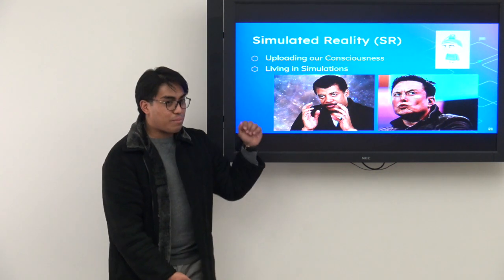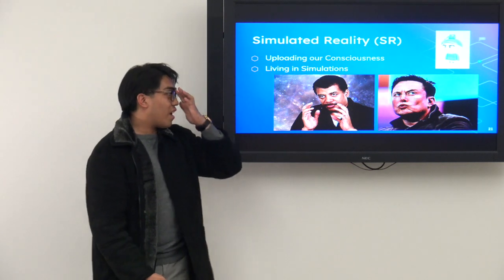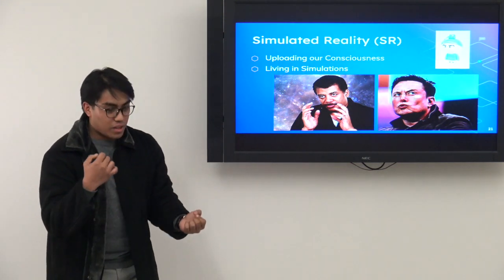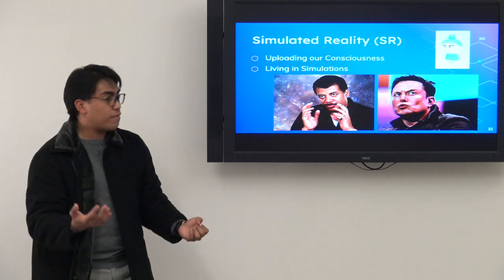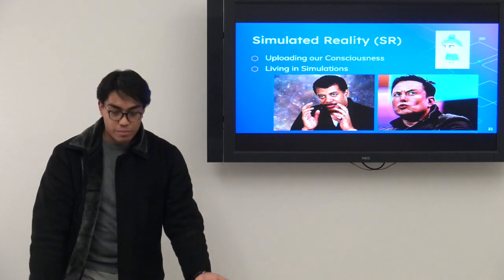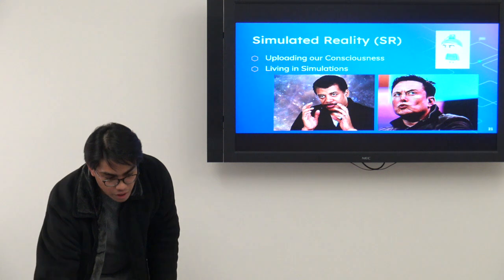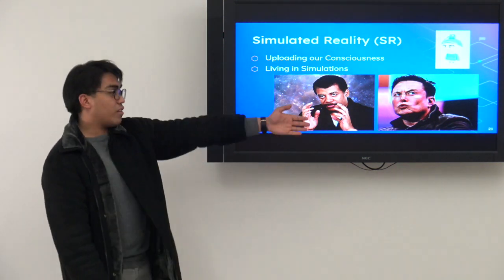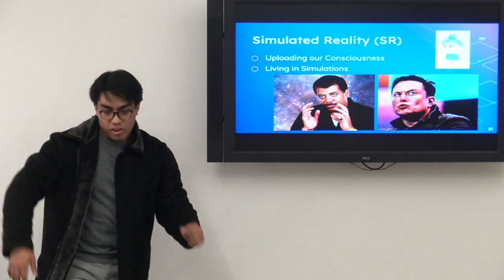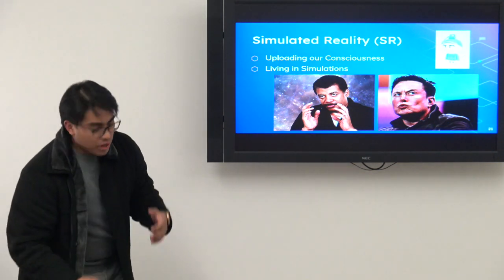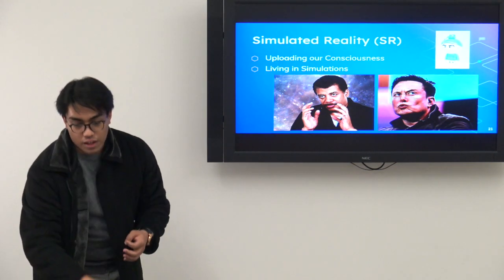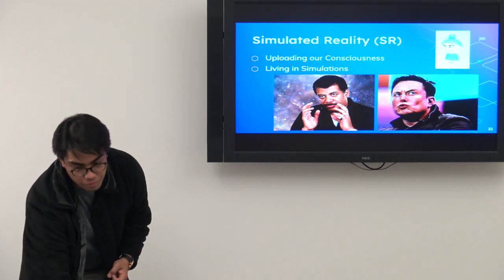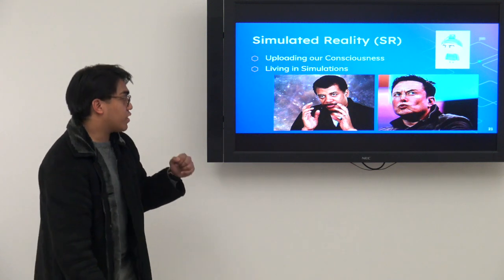Here I've got a picture of a doctored USB chain, and so we could possibly upload any individual into some sort of cyberspace. In terms of these two men right here, we all know them as Elon Musk on the left and Neil deGrasse Tyson on the right. Elon Musk was quoted saying, if you assume any rate of improvement at all, games will eventually be indistinguishable from reality. And Neil deGrasse Tyson agreed.